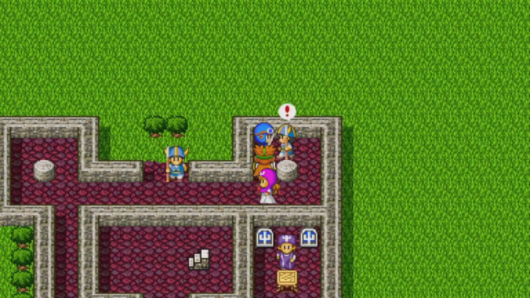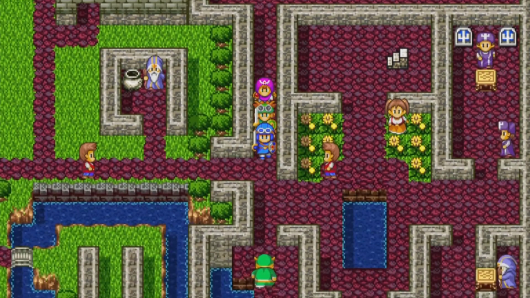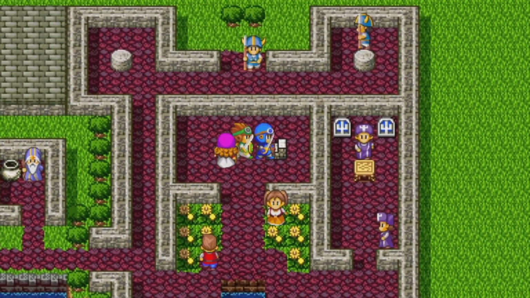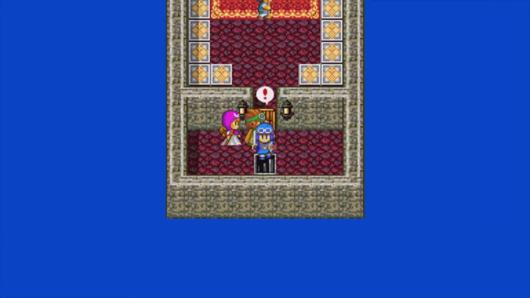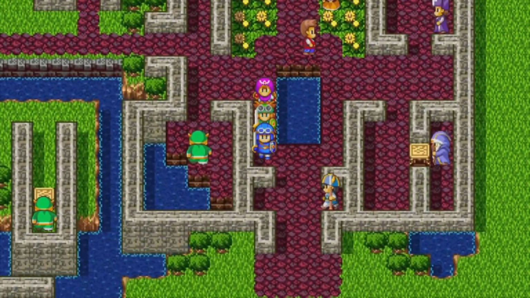He's on top of the, like, come on, guys. You haven't even searched the whole town. He's on top of the weapon shop, it looks like. We need a gold key. We need a gold key to get into the throne room, too. Alright. Well, we've been told a gold key is on an island somewhere, so we'll keep an eye out for that.